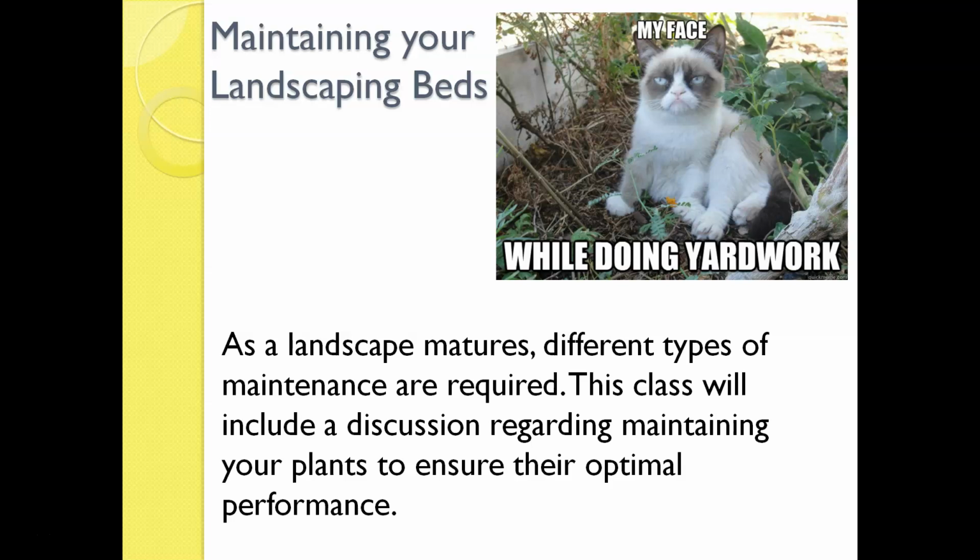Normally, I would be teaching this class standing up in front of a classroom and having a little more interaction with homeowners. Again, as we're all switching modes for these presentations, I'm honestly just sitting at my desk, looking at a computer the same as you are, and speaking into a microphone. So I'll try to make it as interesting as possible, but I know sometimes it can get a little bit dry.